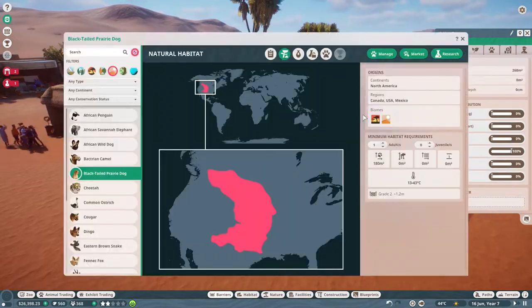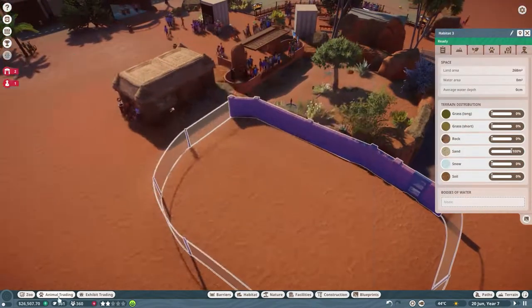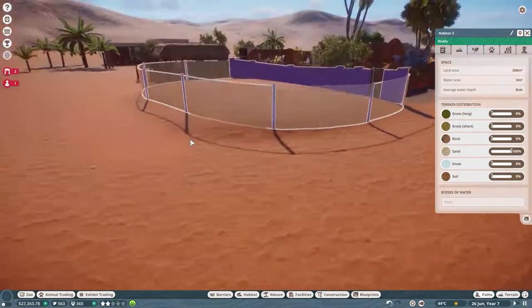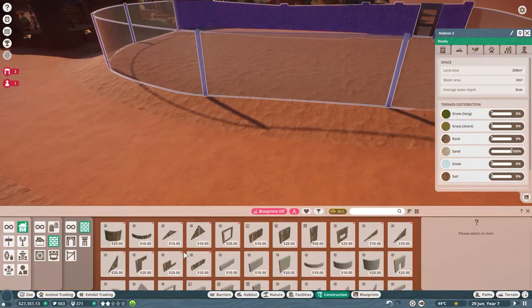Anyhow, you see, I wanted them on this elevated terrain so that they are face to face with the people. And you see also some stuff built here, which is off camera.